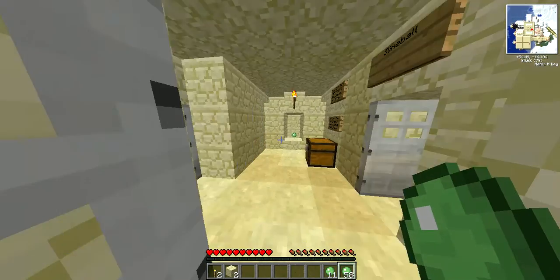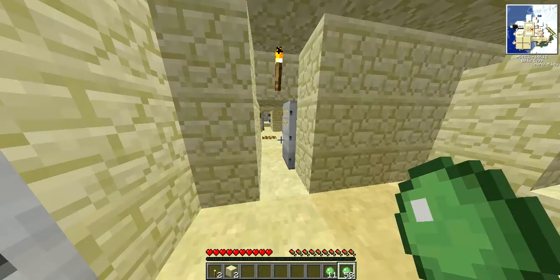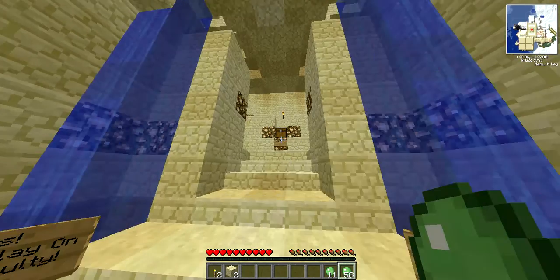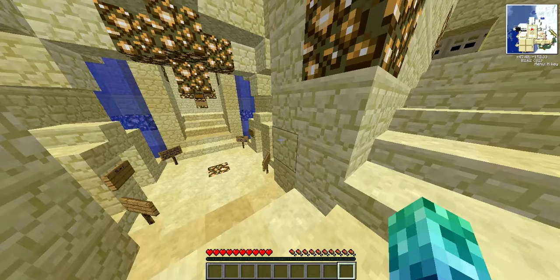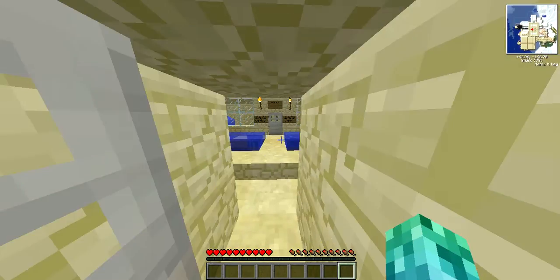Yeah, there we open that. Oh, did we have to open the lever? That sounded like it opened it. Yes, we've opened room 2. Now, let's store all this stuff, because I don't think we're going to be needing that. In that chest could be our storage chest for the map until it's full.